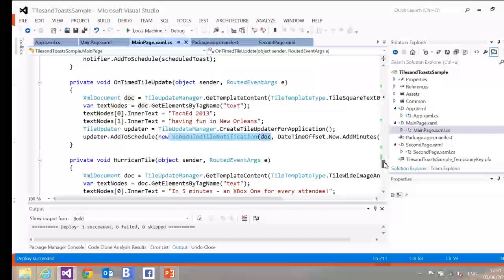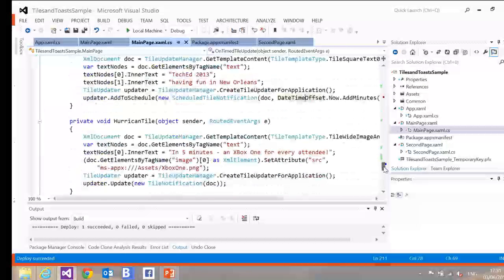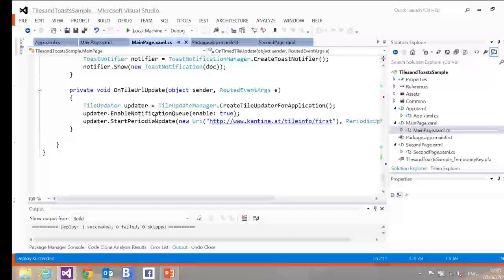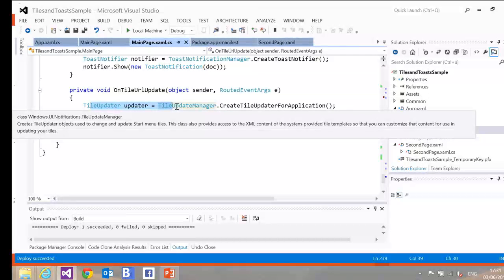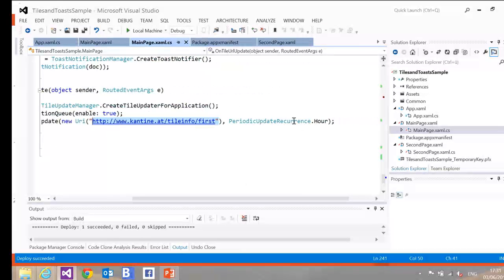And another feature, I'm using now an external resource. Create tile updater for application. Start periodic update. Pass a link to a website and a time interval.